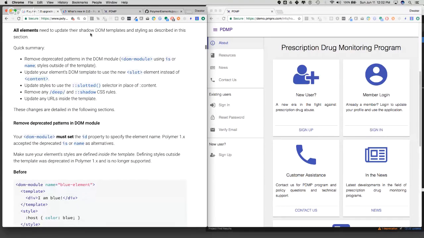So they're saying all elements need to update their shadow DOM templates and styling as described in this section. Remove deprecated patterns in the DOM module using is or name styles outside of the template.